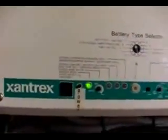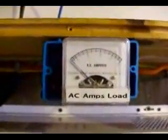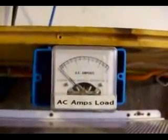It has something called search mode, which is very nice for a small system like ours. If nothing is on in the house — no lights, no load present to the inverter — it will enter search mode, sending out small pulses of power looking for a load. If it finds nothing, it will sit in search mode and only take one tenth of an amp, or 100 milliamps. Without search mode and no load, it takes up to an amp or better. This saves a lot of energy during the day when nothing is on and nobody is home. Right now we're taking virtually no power — I have one light on, which is about 300 milliamps and doesn't even register on my ammeter.